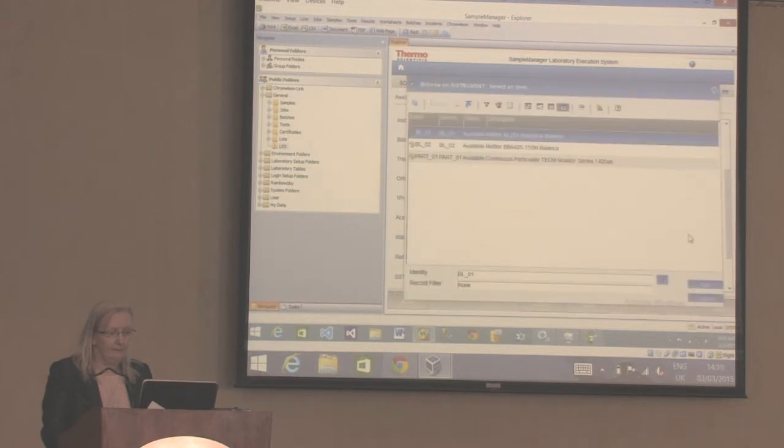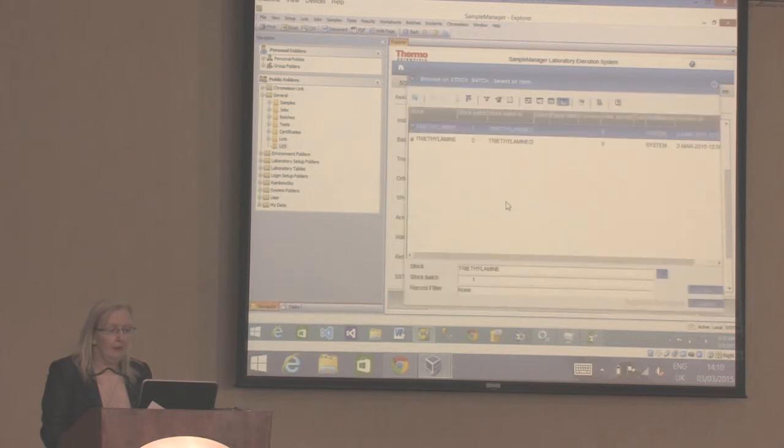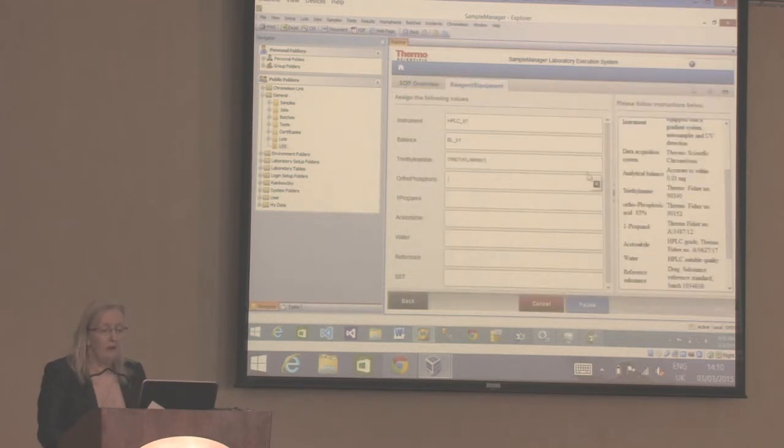And when it comes to the stocks, it will check the expiry date and the amounts, so it will only show you the stocks and reagents that are suitable for the test. So it's doing all the checking for you.